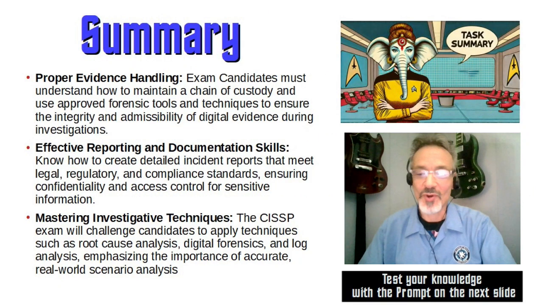All right, summarizing some key takeaways from Task 7.1. One, proper evidence handling. You must understand how to maintain a chain of custody and how to use approved forensics tools to ensure the integrity of digital evidence during investigations. Two, effective reporting and documentation. More than just writing things down, it's about creating detailed incident reports that meet legal, regulatory, and compliance standards.